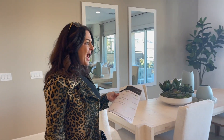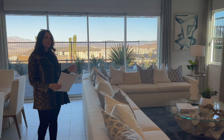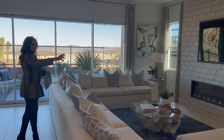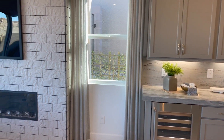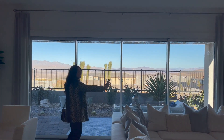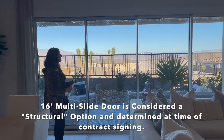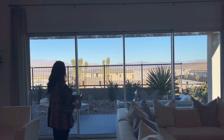We just have this fantastic living space — there's a huge couch in here and it's really set up nicely. The fireplace would be an option, and the wine refrigerator that you see in the kitchen cabinets would also be an option. Just really beautifully done. This 16-foot stackable slider is also an option — it really makes a difference. If that's within your budget, it's something you'd definitely want to get because it really opens up the space.